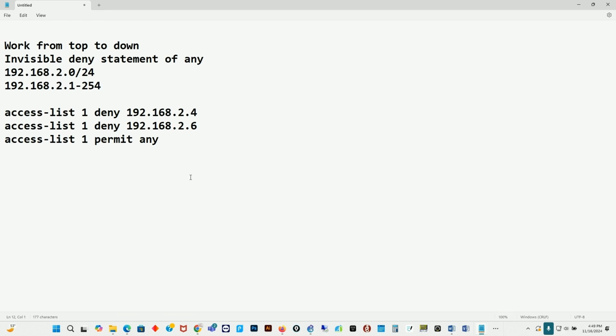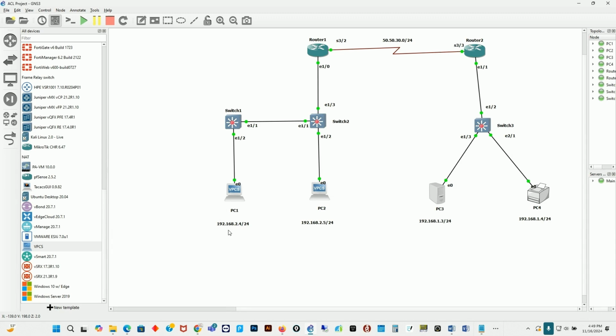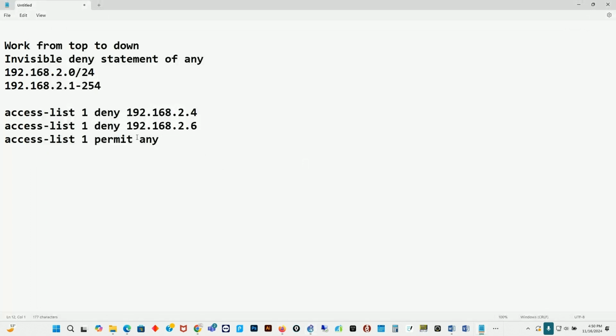And even if you have a different network, which is 192.168. Let's say .1 is on the other side. But let's say that you have another network here, which is 192.168.0. So maybe there is a PC which is 192.168.0.4. That device will be allowed to communicate because it's not part of the denied devices. Do you get it? Yes, I do. Very good. Thank you. Yvonne.